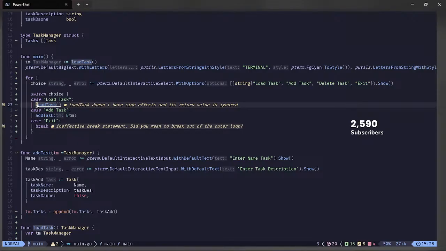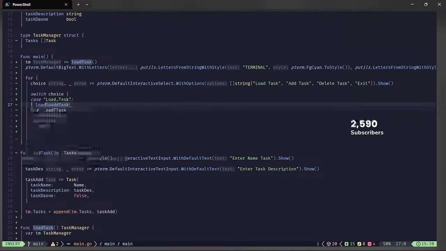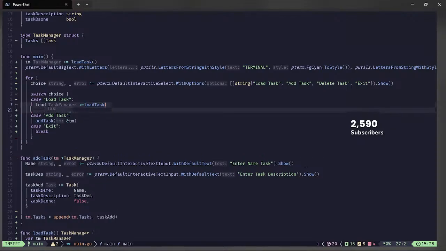Oh, of course, of course, of course. So what we're gonna do here is, we're gonna do like load, then you can just go if empty, that.